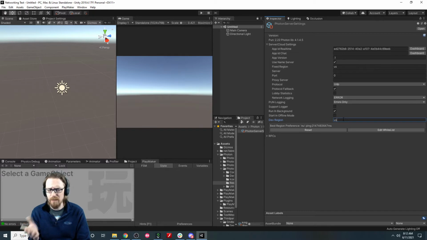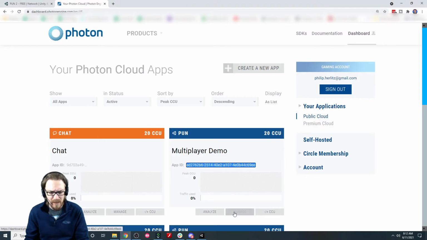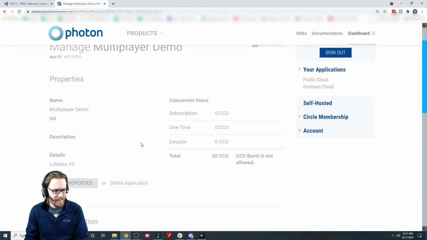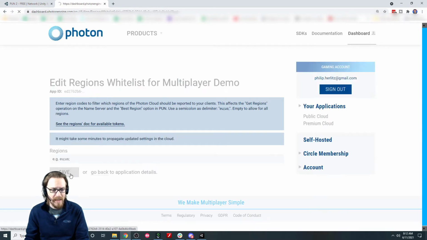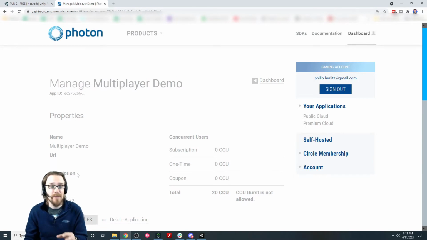You can Google search Pun region codes and you can find out what your region codes are. But I have found a lot that even if I tell it to connect to Best Cloud Server, which I'll show you soon, even though I'm in the US, sometimes it'll just randomly connect to Europe, Russia, Canada. So I put these as US, but even that's not enough. You have to go into your dashboard and go to Manage, and down here in the regions whitelist, it's defaulted to all. So I'm going to edit my whitelist, and I'm going to add US, then a colon, and save. This way, no matter what happens while I'm testing, it'll always stay in the US region.